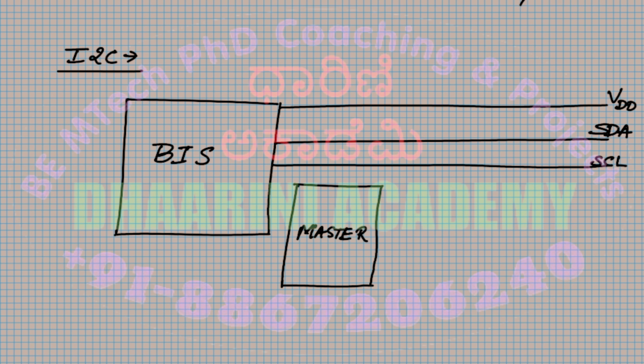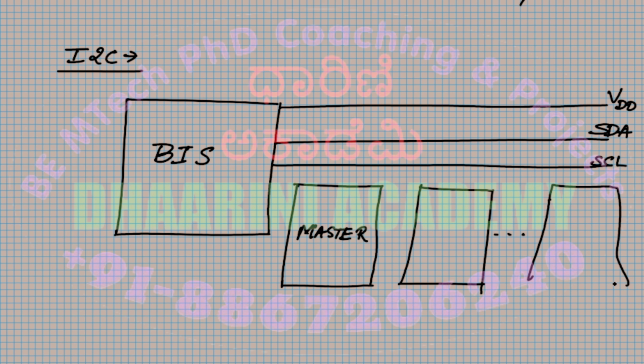So I'm saying that when the first part of the code runs, it will initialize something. Next part, it will do the read operation. Next, it will do the write operation, right? You are writing the function, you are writing your C program for the master. Other than that, you can have not just one, you can have multiple slaves. So the EEPROM we are connecting to this system is a slave.